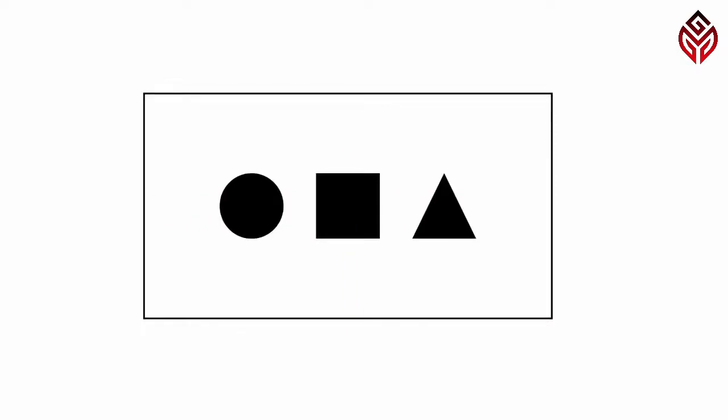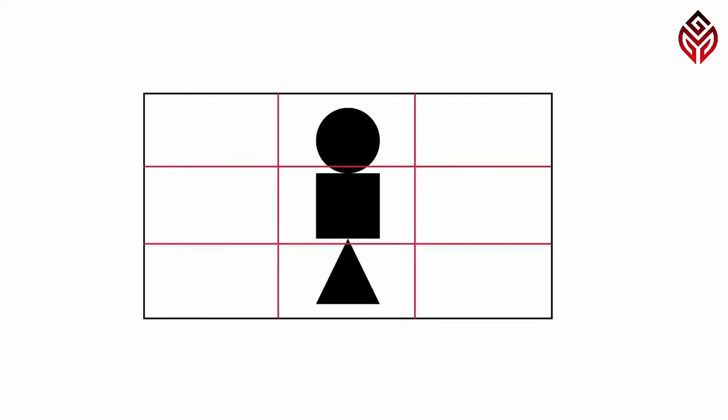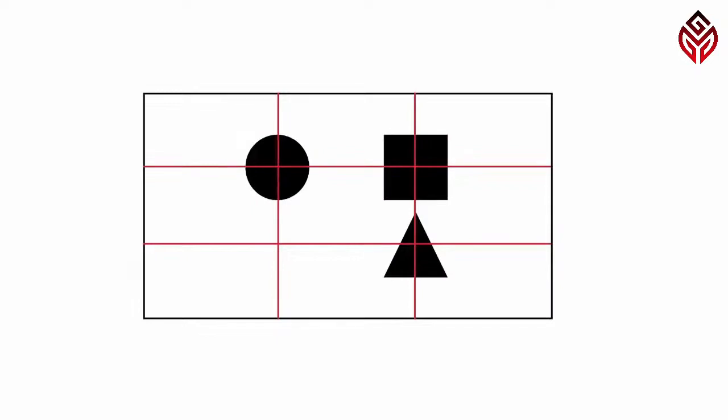So let's imagine we have three different shapes to work with, and we're going to try and compose them in this page. If we were to put them on a centered axis, it might get a little too clumsy and too awkward, so we might have to think of a different way to arrange those elements. So there are a couple of very familiar and very traditional ways of arranging elements. One being centered, another being something called the rule of thirds. And here you divide your page or your screen that you're working on into a series of thirds, and where the thirds intersect is actually points of visual interest where you might choose to place elements.